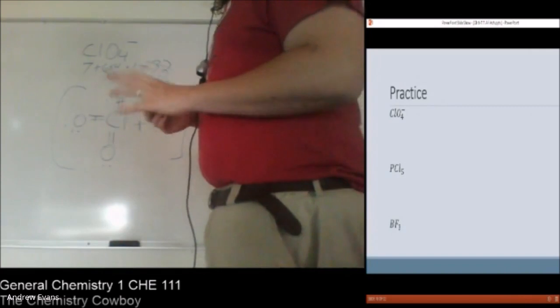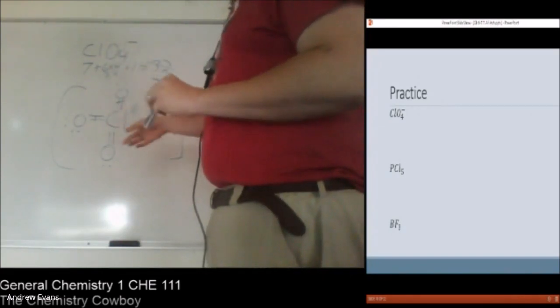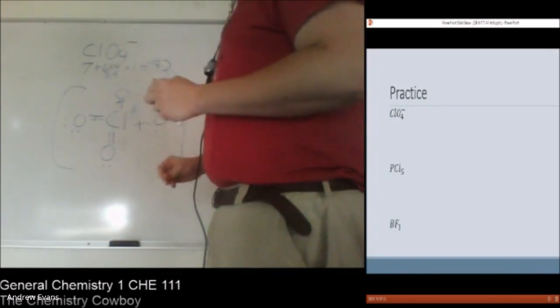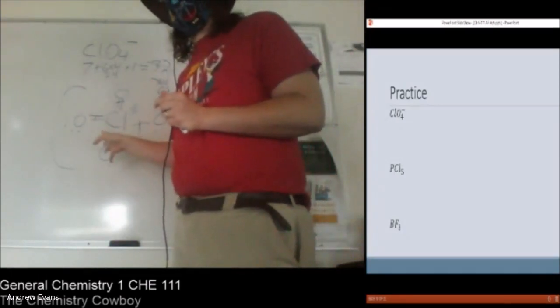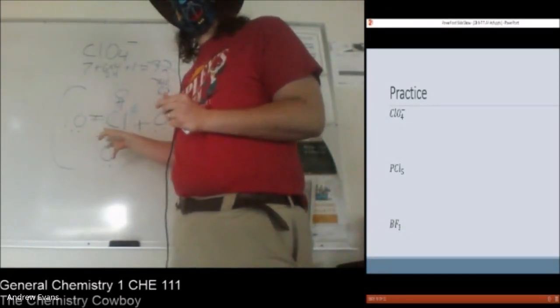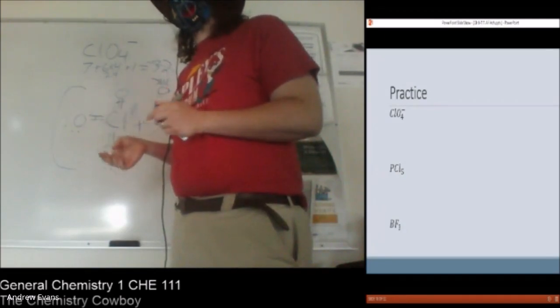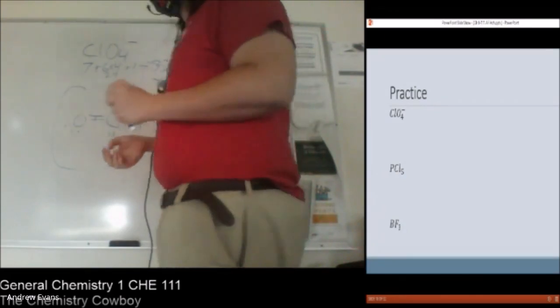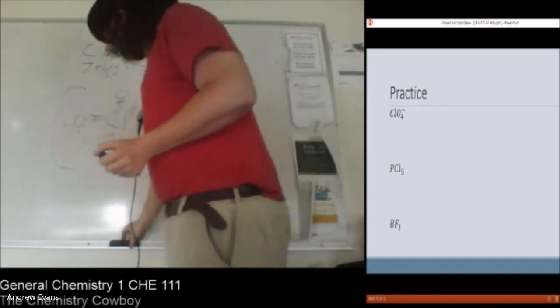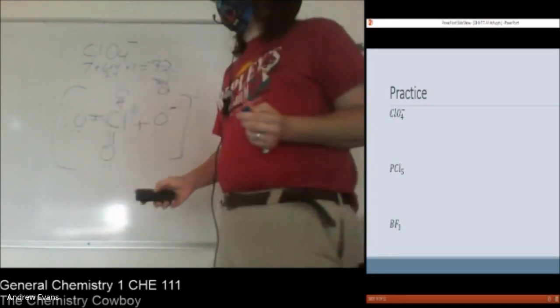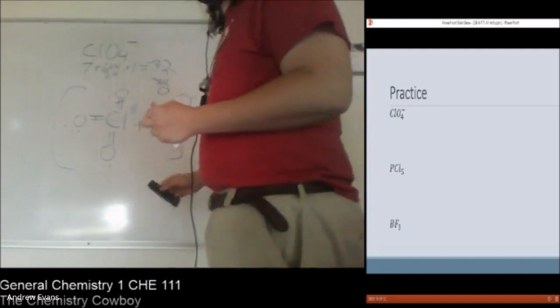There's a lot of oxyanions that all have the same trend, where you could draw either a bunch of single bonds and give the center atom an octet, or you could add some double bonds in there to give an expanded octet. But that is the structure of perchlorate using an expanded octet.